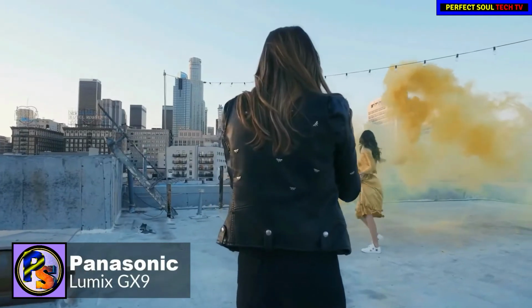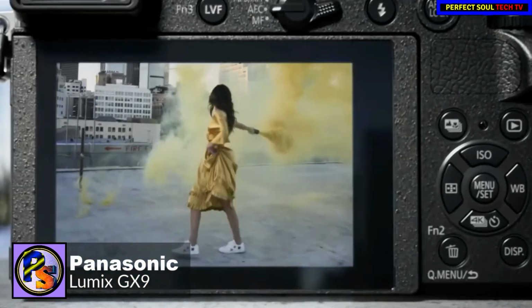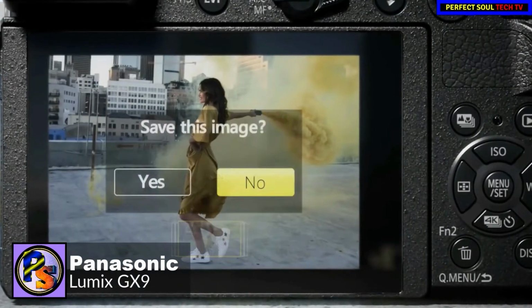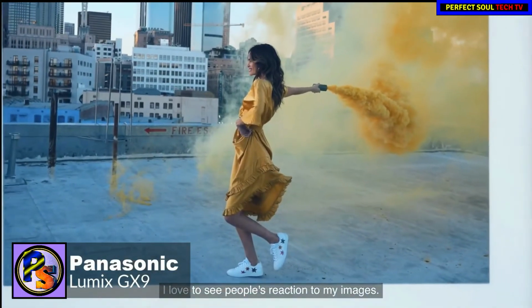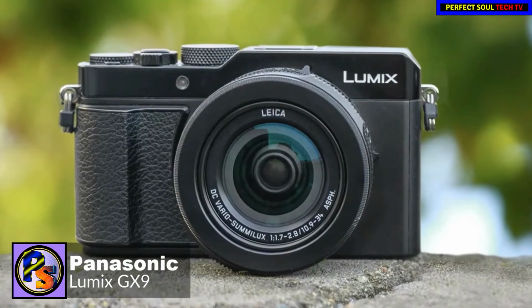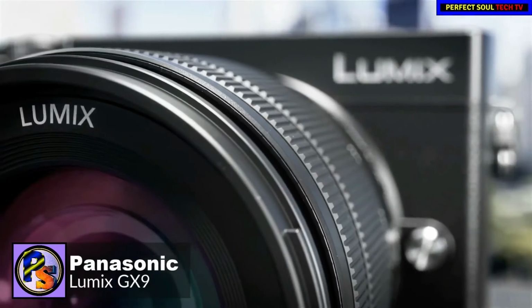Moreover, by simply choosing a single frame from a video sequence shot at 30 frames per second in camera, 4K Photo lets you select the perfect moment to save as a high-res image with approximately 8 megapixel resolution, which is a great feature. It's worth mentioning that more than 100 consecutive full-resolution JPG files can be captured in a burst of approximately 30 consecutive RAW files in a single burst.